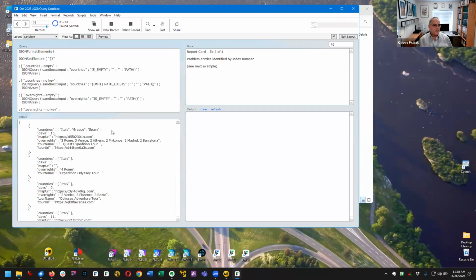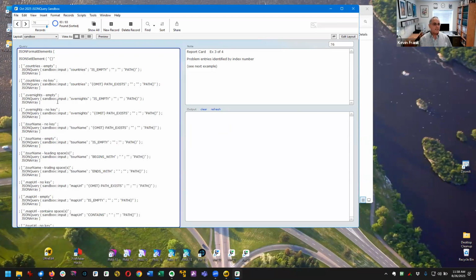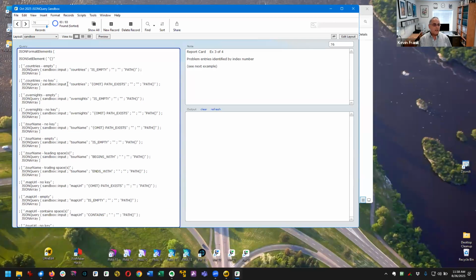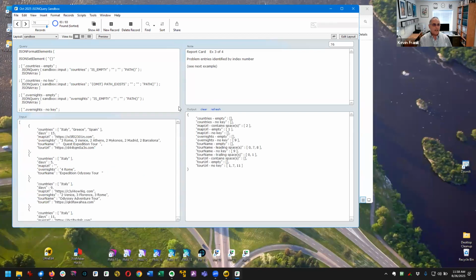So I get this JSON, and I'm going to ask all these questions about it using JSONQuery. Basically I'm looking for problems. I'm going to play 20 questions: I ask, and you come back to me, taking my main keys here. If an empty array comes back, that's good, no problem.